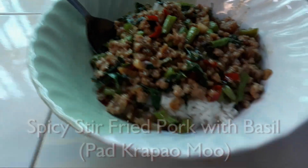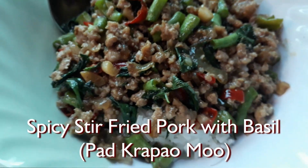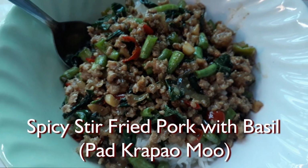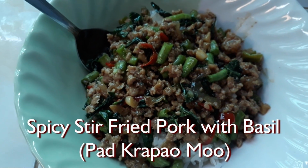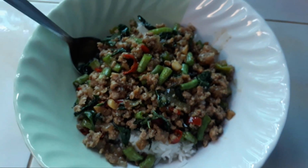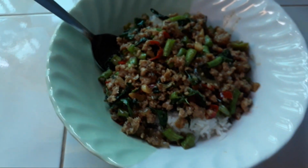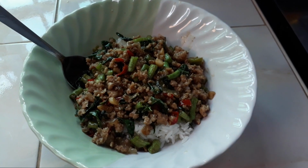Okay, there you go. Pad Krapao Moo, which is spicy pork with basil. So I've got chilies, basil, garden beans in there, long bean, onion, garlic, lots of goodies. Anyway, it's really hot. I want to get out of the kitchen, so I'm going to go into my nice AC office and eat my lunch.